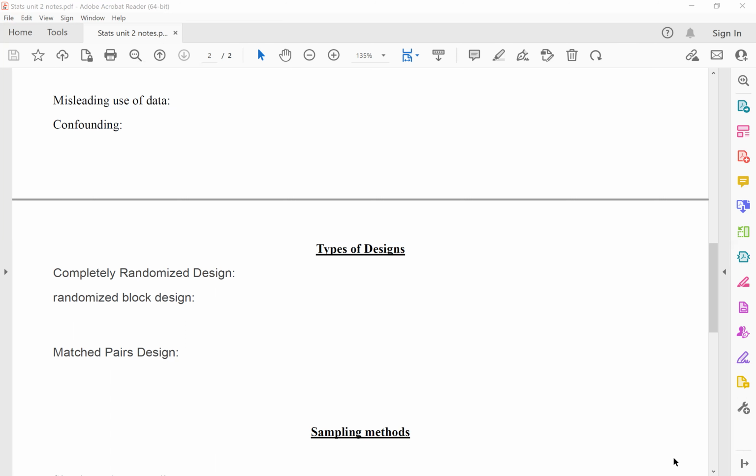And I go, okay, one of them gets a placebo, the other one gets the real medicine. Now, it could be just the first two, every two people that I get, or it could be two people that actually have similarity. So I'm going to choose two girls. Okay, so two girls, and one of them gets a placebo, one of them gets the medicine. Then I choose two guys. One of them gets the placebo, one of them gets the medicine. But what if I just chose two guys that are probably about the same age? So in there, I'm trying to reduce all the other factors.